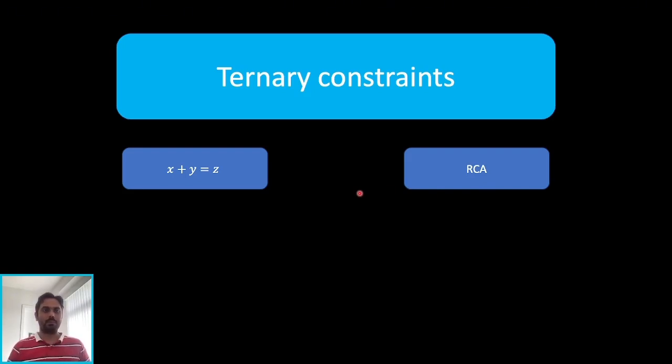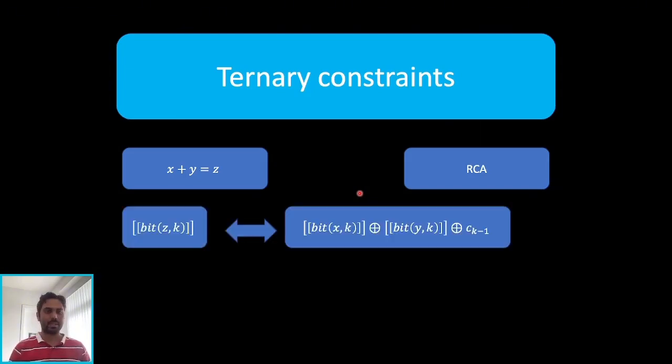So how do we do this? We do it using how we do bitwise arithmetic, right? We need 2 things. First, we need to note whether the kth bit for the z variable is on or off, and that is basically determined by the kth bit for x and the kth bit for y, so we XOR these 2. On top of that, if we are not looking at the least significant bit, then we also have the carry coming from the previous bit's addition. That is represented by c_(k-1). So that's one part of the summation, and obviously we need to figure out how to set these ck variables.